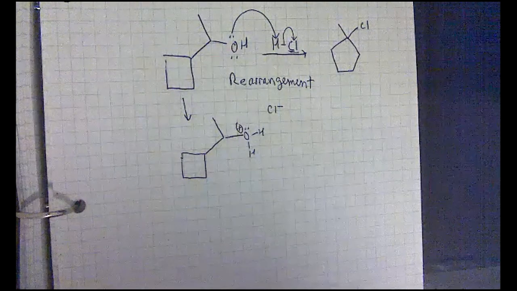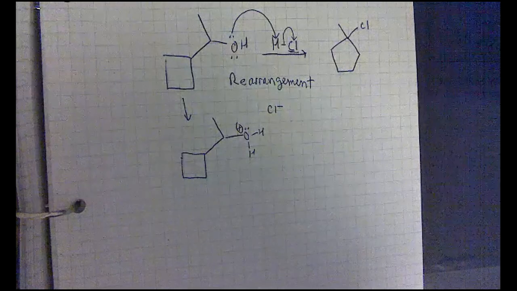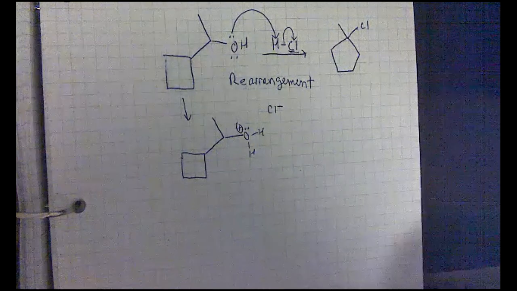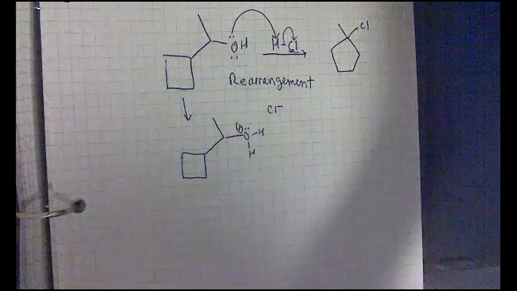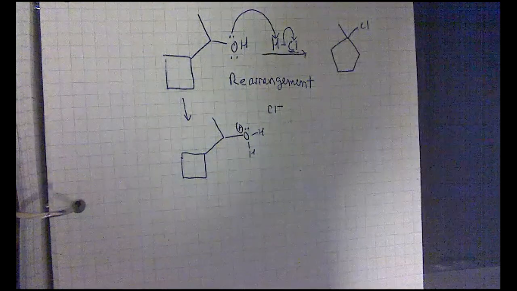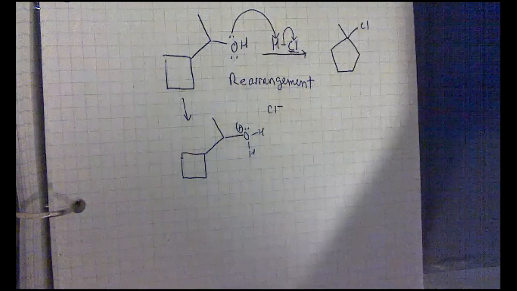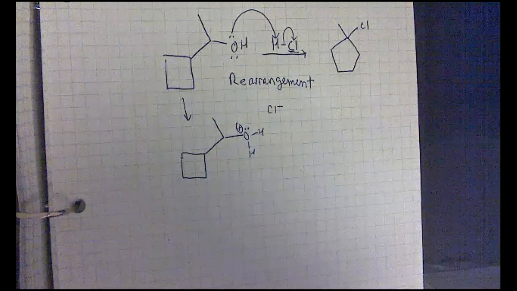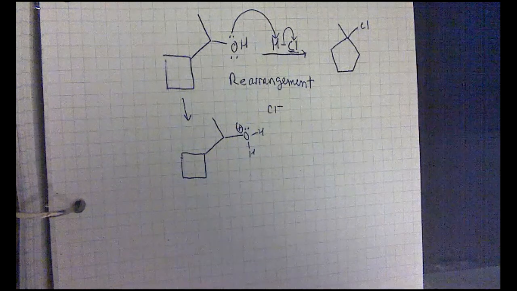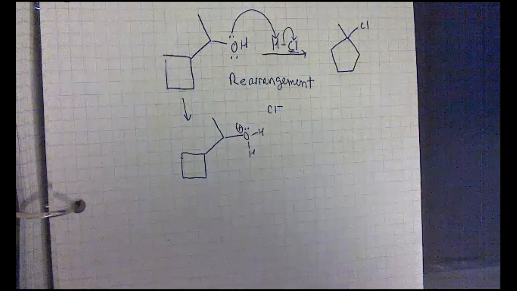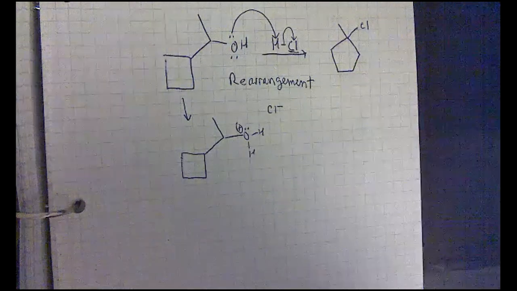and you get that from SN1. You could have a rearrangement, it could be E1, but Matthew, how can you tell that this is not an E1 reaction? What about your product tells you that this is not an elimination? Because the OH was replaced by the Cl. In an E reaction, what do you always form? E reactions always form alkenes, right? In an elimination reaction, you would always form a double bond.